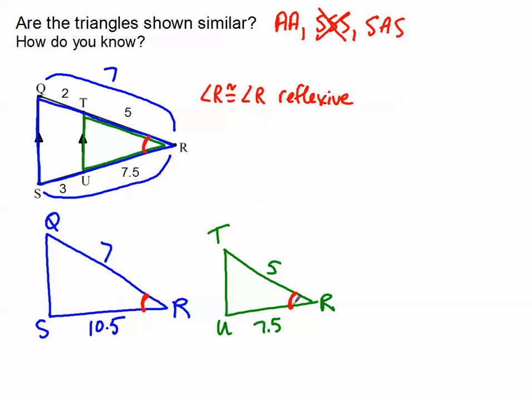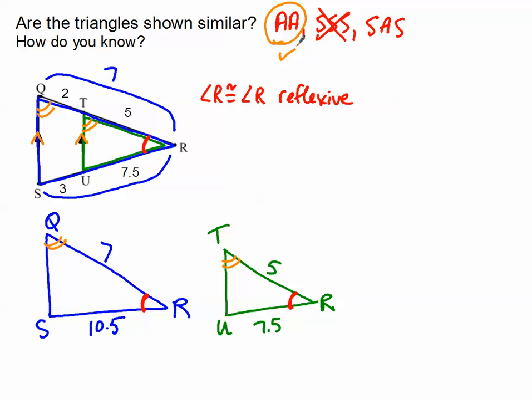So perhaps I can try to use side, angle, side and see if these sides that include that angle are proportional. But it's actually quicker if we just notice that we've got parallel lines here. See these arrows? They tell us that these lines are parallel. Therefore, we have a pair of corresponding angles up here and a pair of corresponding angles down here. I don't even need those, because once I know that angle Q and angle T are congruent to each other, now I've got angle, angle. One pair of congruent angles up here, a second pair of congruent angles down here. So by angle, angle, we just proved that these two triangles are similar.